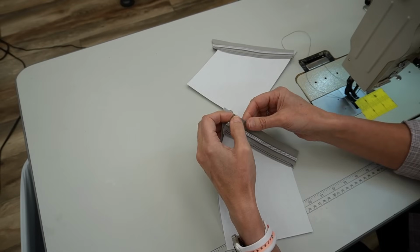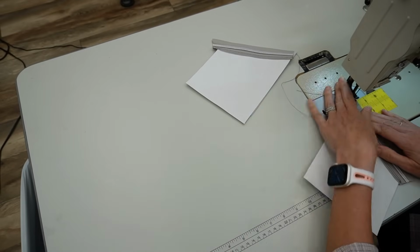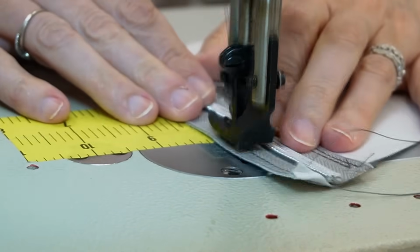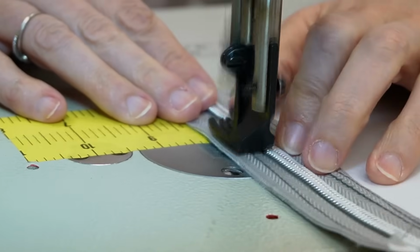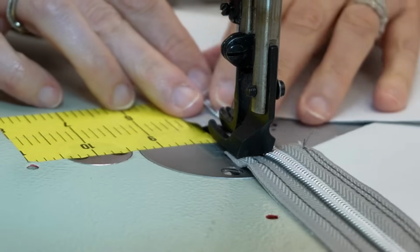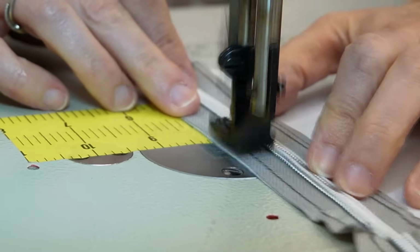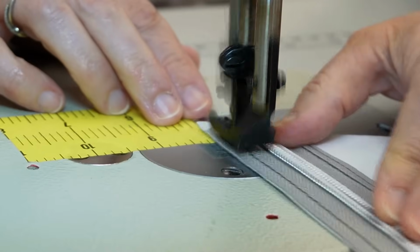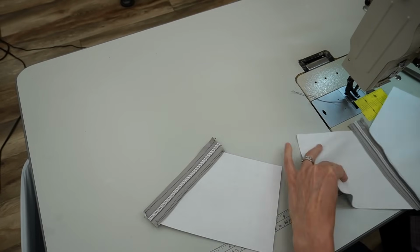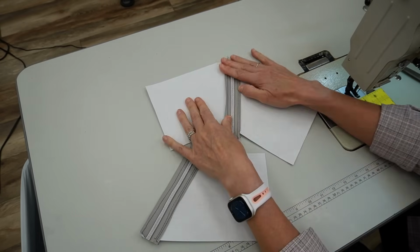Okay, so we're going to stitch this on. And then one more time, we're going to open this up and top stitch. So your pockets are going to form these little angles.